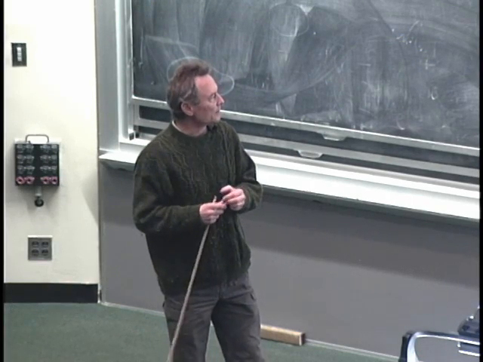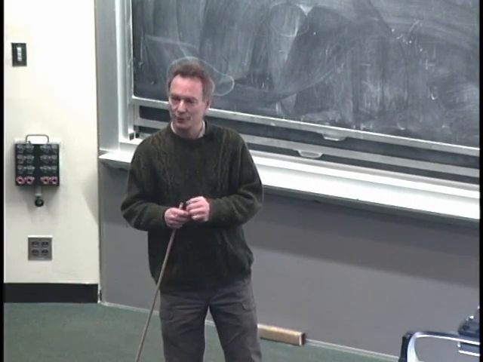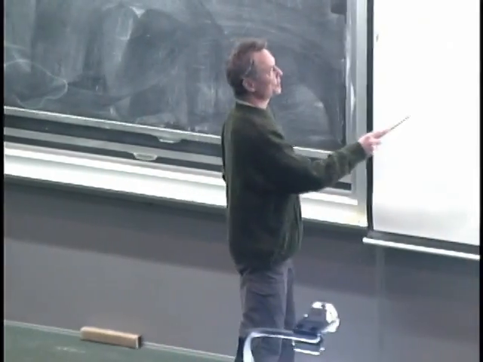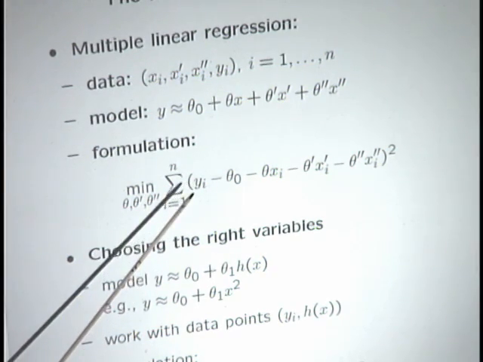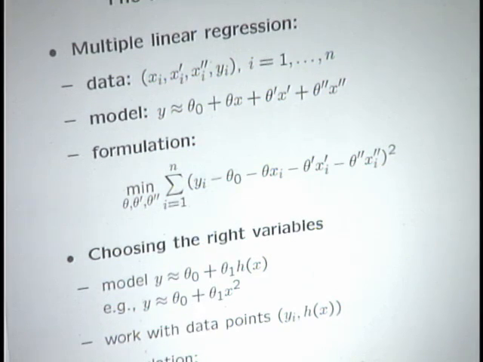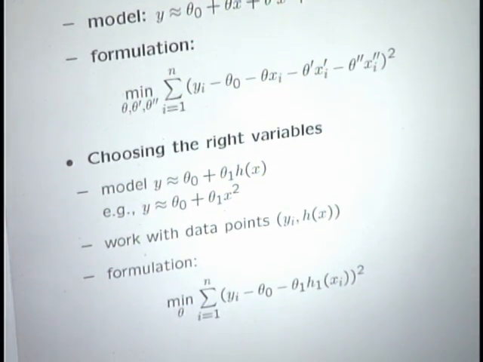So that's the formulation. What do you do next? Well, to do this minimization, you take derivatives once you have your data. You have a function of these 3 parameters. You take the derivative with respect to the parameters, set the derivative equal to 0, and you get a system of linear equations. You throw that system to a computer, and you get numerical values for the optimal parameters. There are no nice closed form formulas of the type that we had in the previous slide when you're dealing with multiple variables, unless you're willing to go into matrix notation. In that case, you can again write down closed form formulas, but they will be a little less intuitive than what we had before.